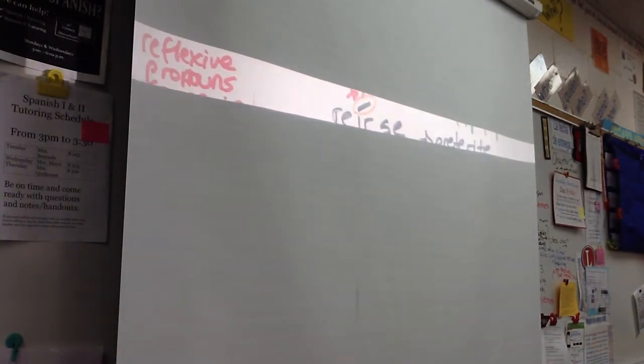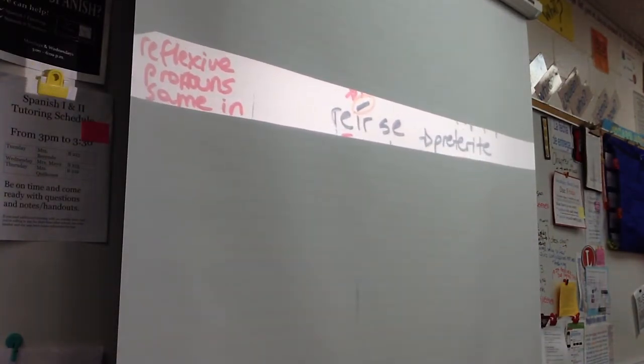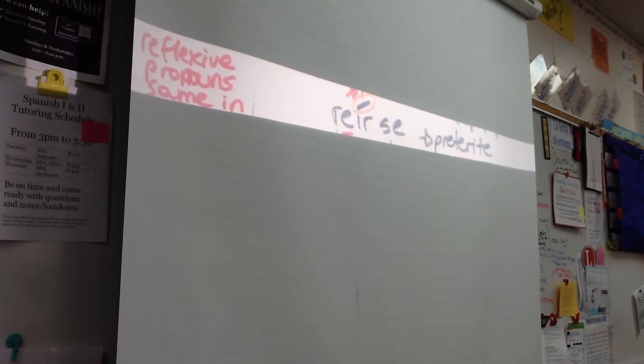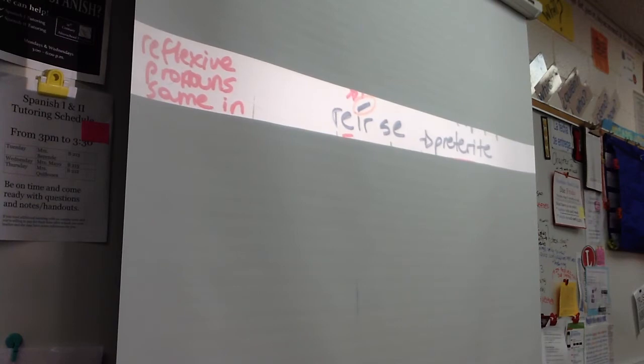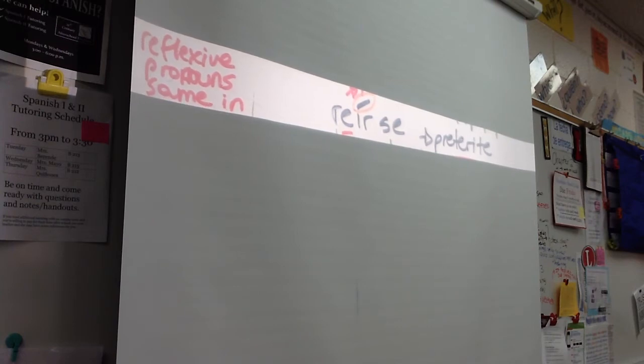The verb reírse. If I ask you to conjugate it in the preterite, we have two things we have to worry about here. One, this is not on your paper yet, we'll get there: the verb reírse is reflexive, and it has an extra accent on the I on the infinitive form. First conjugation, no big deal. What would it be? Move your SE to the beginning. Which reflexive pronoun agrees with the yo form? Me. Conjugate it. Drop your IR. Add your ending.